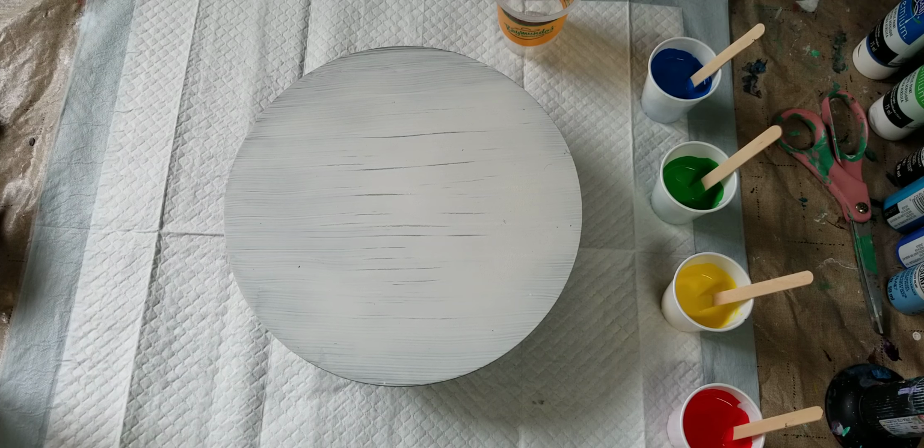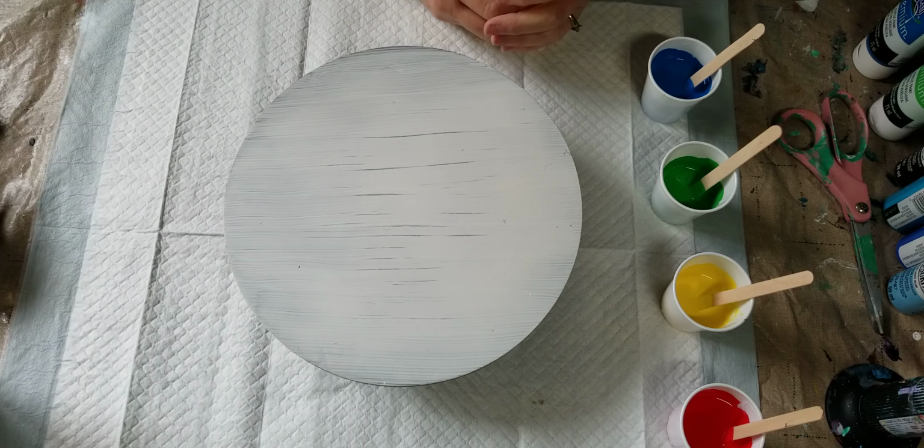Hello my friends, I'm going to be doing a flip cup with cells. Let's make some cells today.